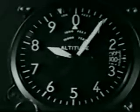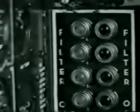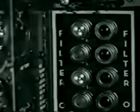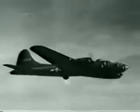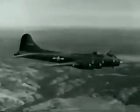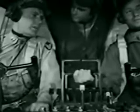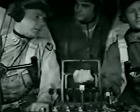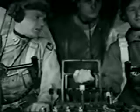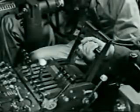Okay, that's part of it. When you get down to 8,000, you give the command for carburetor filters on, and you finally level off at around 500 feet above your theoretical overcast. When you level off above the overcast, the idea is to keep from going places. Now, that's simple. Cut your speed down to 120, even if you have to reduce your RPM to 1250 to get it.